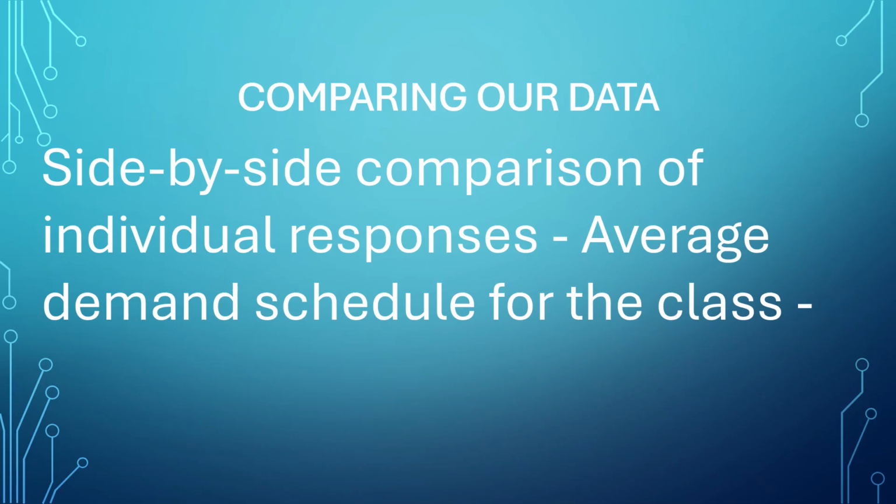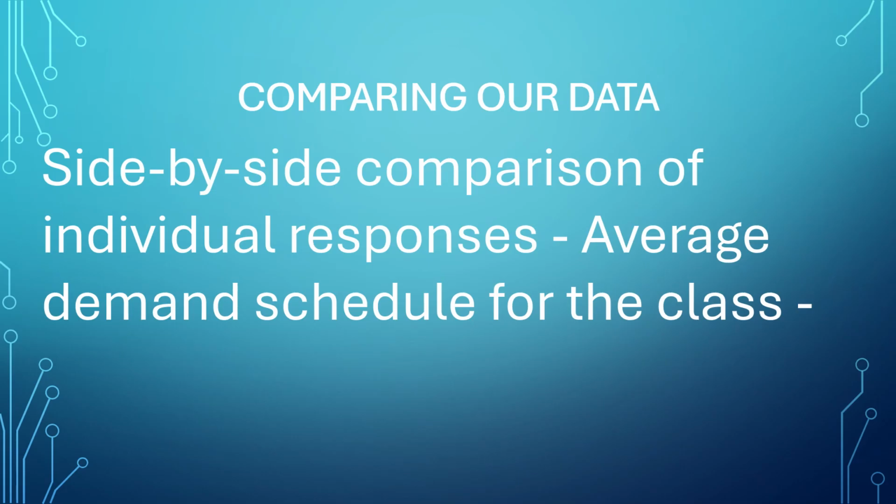Now let's analyze the data you collected. Look at your demand schedule. I want you to observe the pattern. As the price increased from 2 to 8, what happened to the quantity you wanted to buy? Did it go up? Did it go down? Or did it stay the same? Think about it carefully. At 2 Ghana cedis, you probably wanted to buy a larger quantity. At 8 Ghana cedis, you probably wanted to buy a smaller quantity.